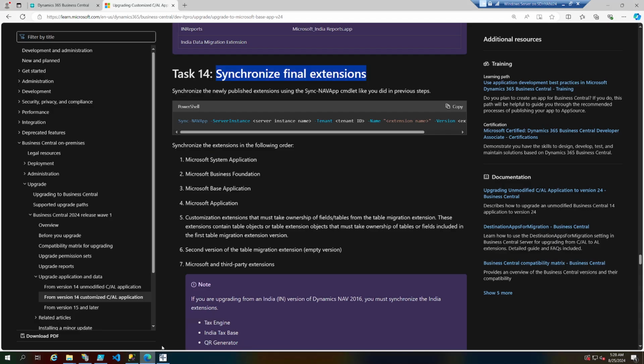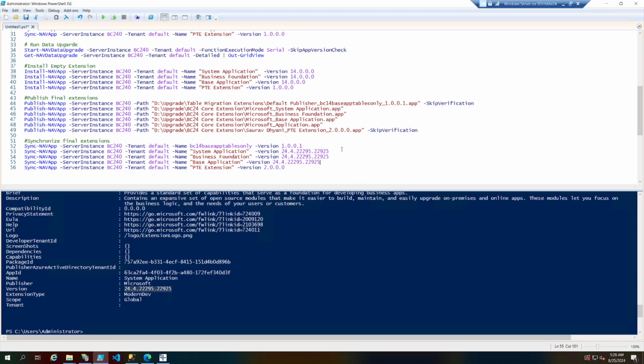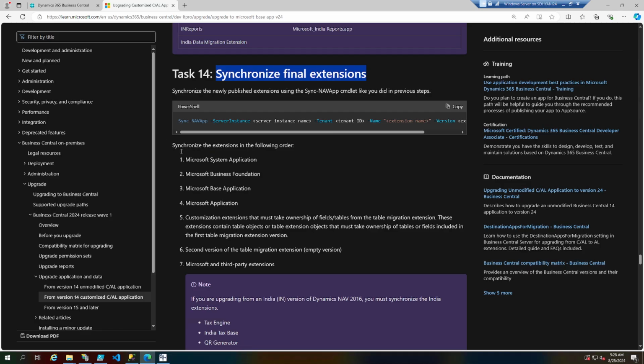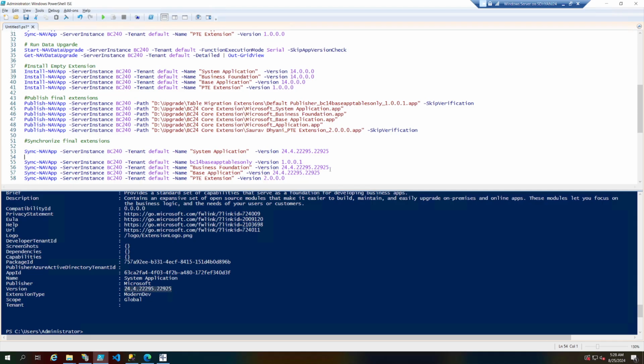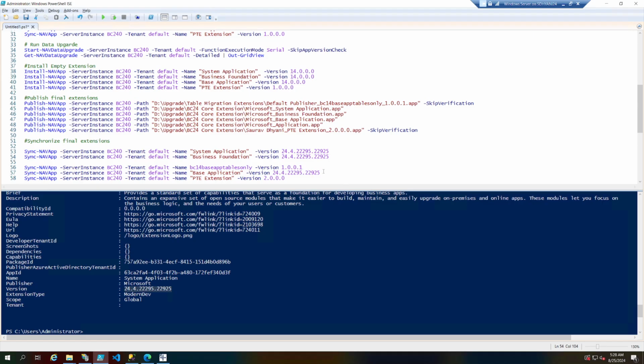Now if you read it here, that's what it is saying, that it's synchronized, but there is an order in which you need to synchronize. The first is system application, so let's come back here. First do system application. Then the second one is the business foundation, so let's pick the business foundation. The next is base application, so let's pick this.